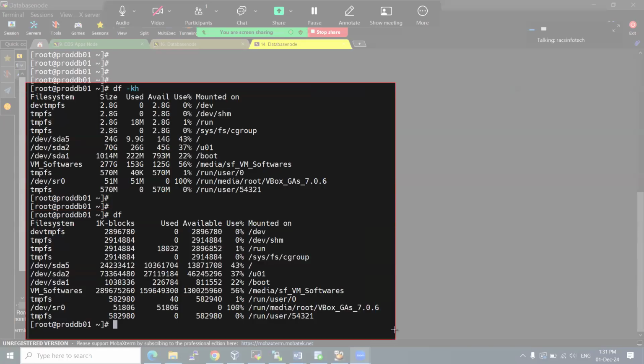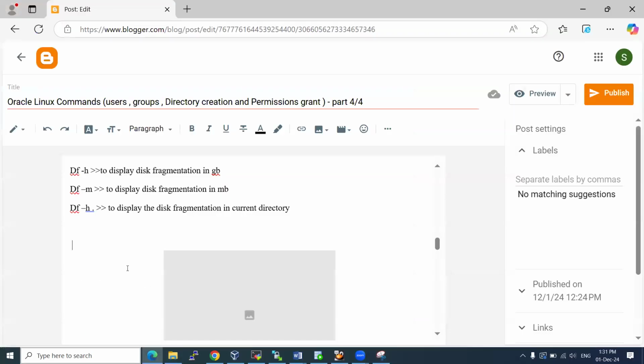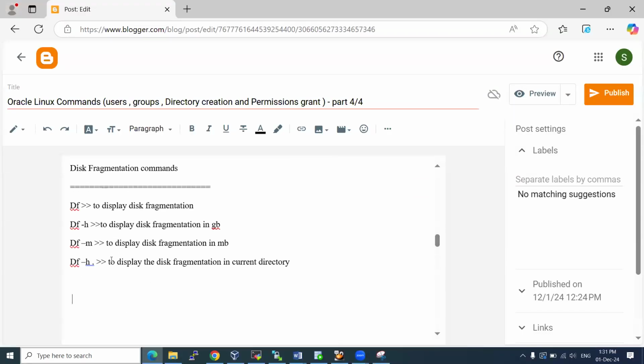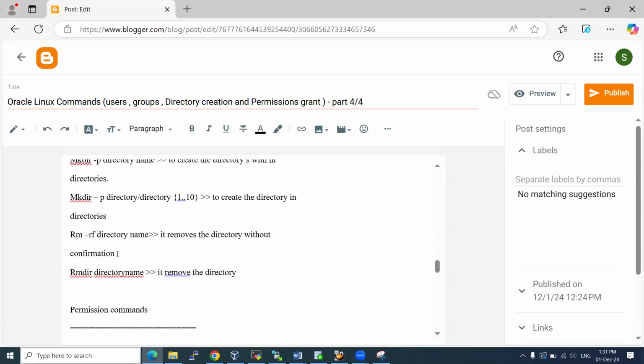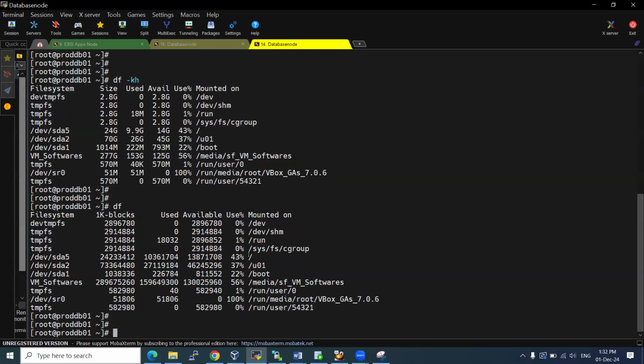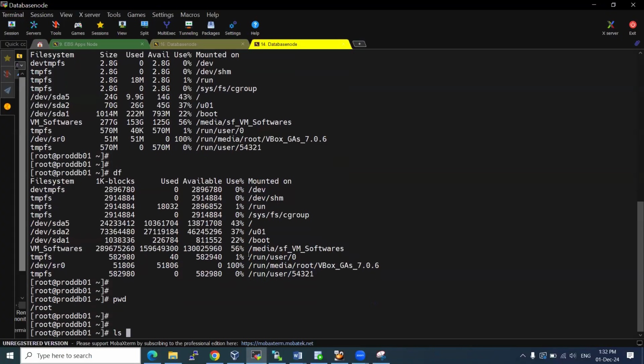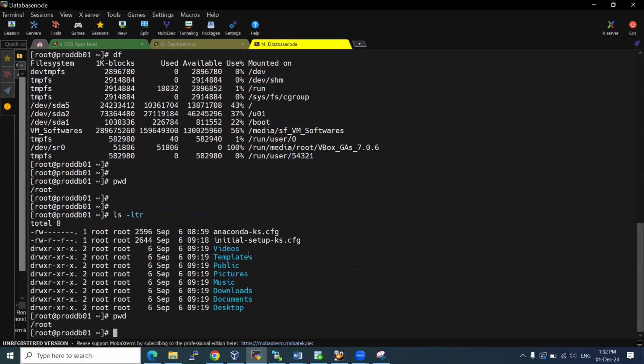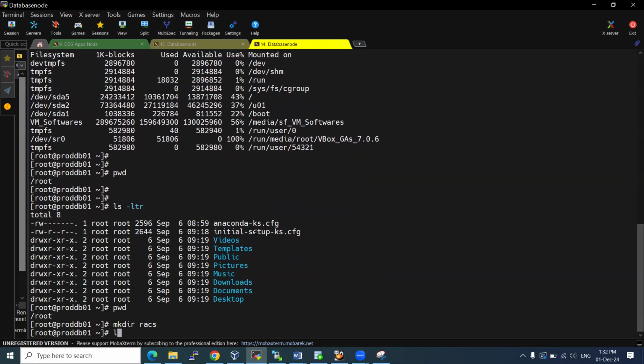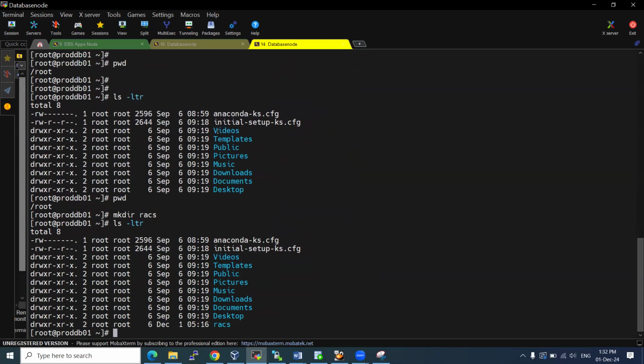Okay, let me take this snap and we'll paste it on our post so that it will be a reference and you can practice all the options. Then directories. Now we can see another one: how to create directories at the operating system level. Okay, pwd. Inside of this root directory, I have all these things. If I want to create a new directory, rax, mkdir. See, earlier, did we have this rax directory here? We don't have. After you use make directory, rax has been created.